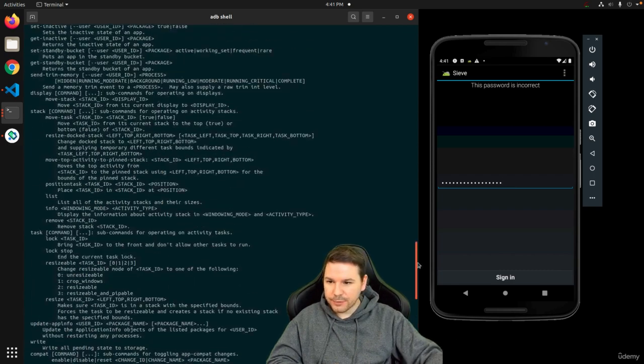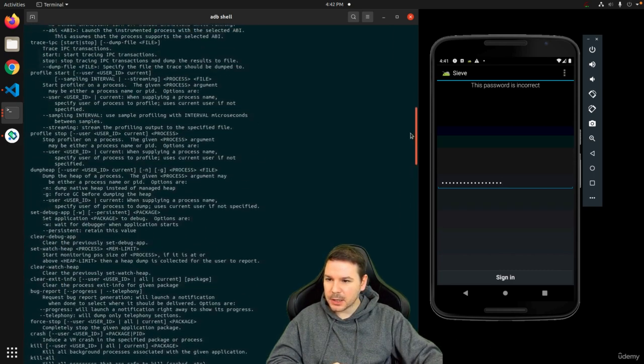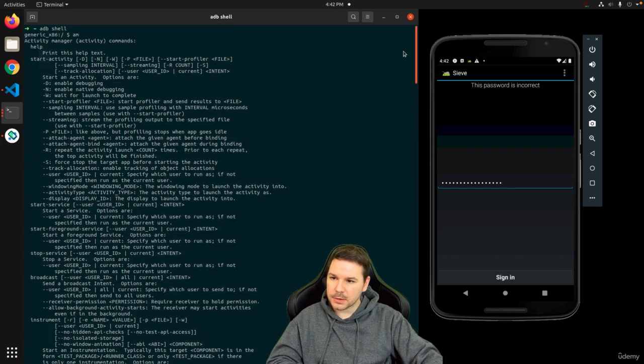On the first half of this activity manager, we got lots of options. We can see we've got this option start activity. Perfect, this sounds exactly like what we want to do. And we have a lot of parameters in here. Start profiler, use, let's see, --user. Is it regarding which user to run as?